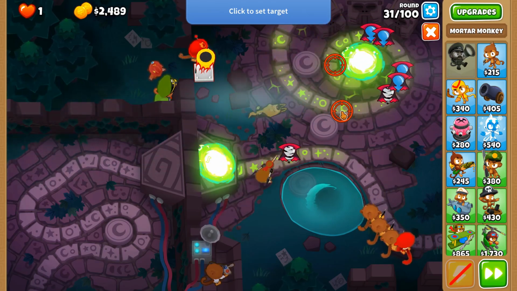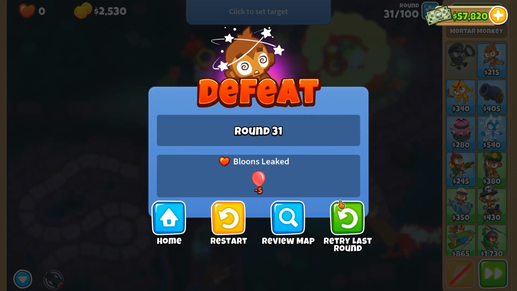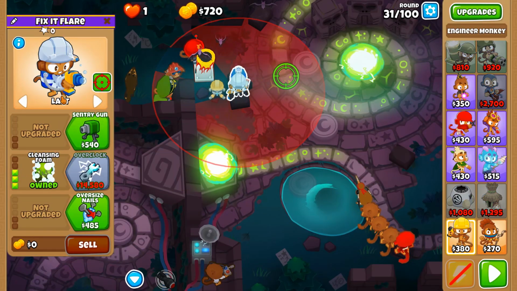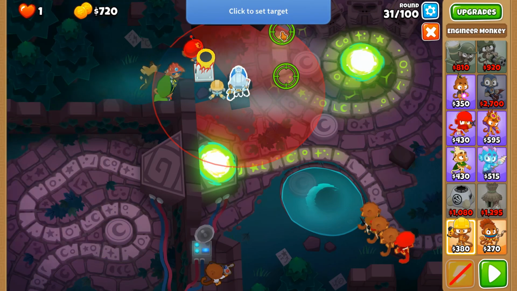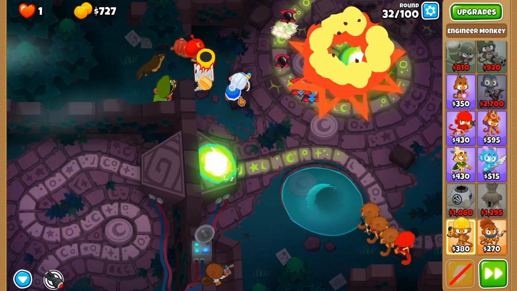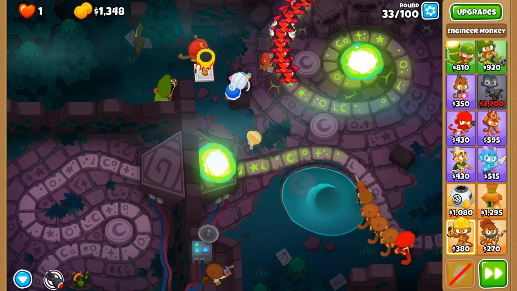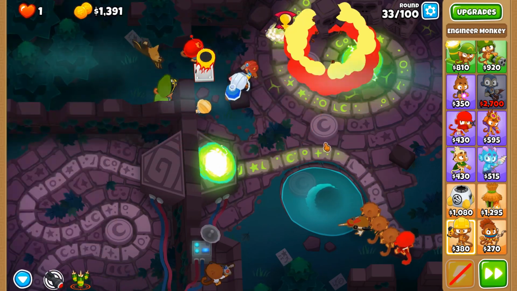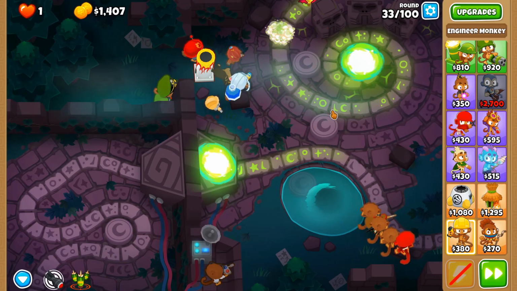And we are still not doing very well, are we? This spot right here is the perfect spot for your cleansing foam engineer if you're looking for some decamo in a 2 Megapops run. It's such a good spot. It can't hit any targets at all. That's perfect. Here we go, round 33. This is where we need the cleansing foam for. We will move you at some point just so that you don't accidentally hit any lead balloons.